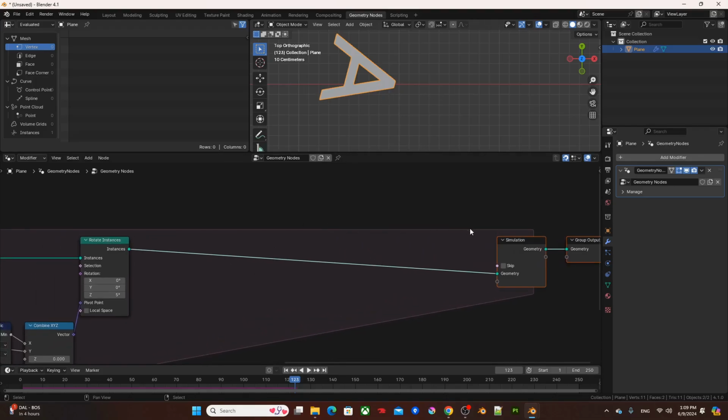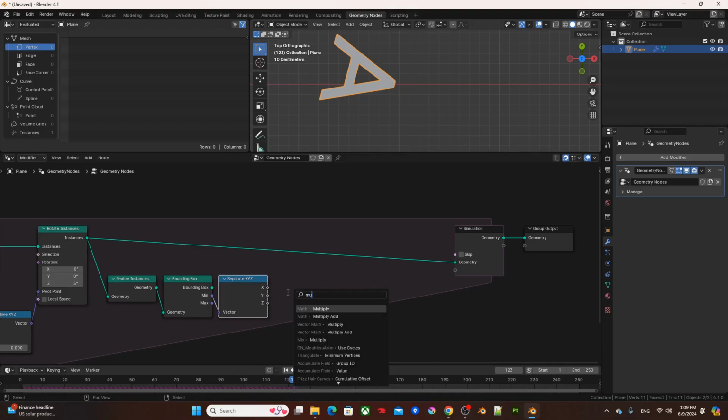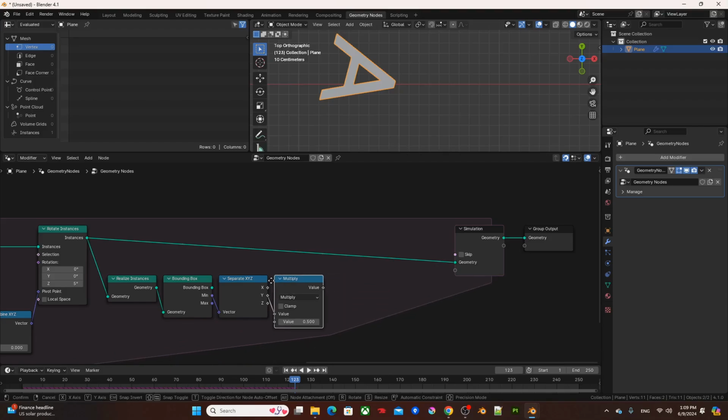So I'm going to make a space between rotate instance and simulation output. I'm going to realize the instance and grab a bounding box, and from bounding box min I'm going to separate x, y, z, and from y I'm just going to multiply by -1.